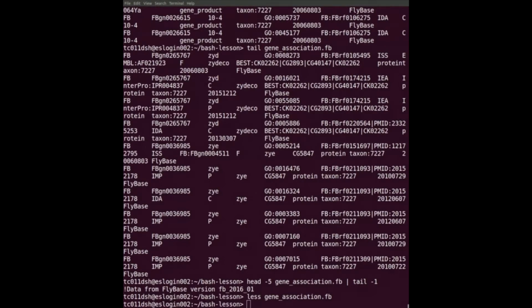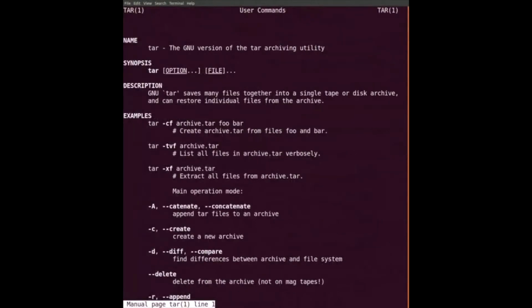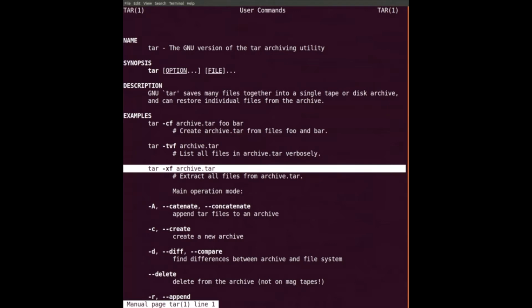Yes, it was xvf to unpack a tar. So x is extract, f gives us a file name, and v is verbose. If you look at the man page, you see examples: tar -xf archive.tar. v is verbose, which is nice, it tells you what it's doing, and tar recognizes it's zipped.